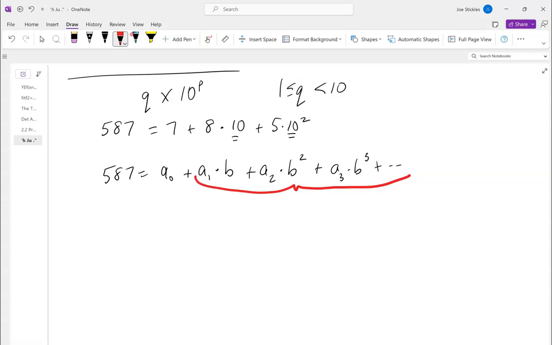If I look at this part right here, this is 580. If I divide it by 10, is there any remainder? No. Okay. So same idea here, right? So this part right here has, well, let me change back to black, 0 remainder when divided by B.